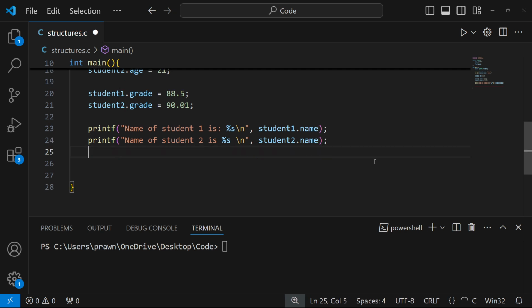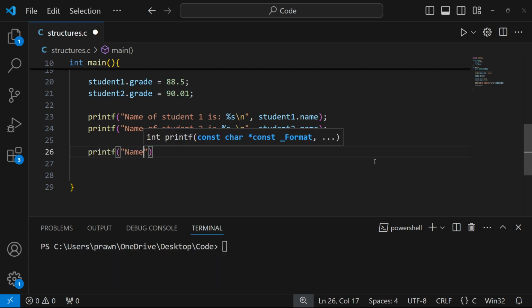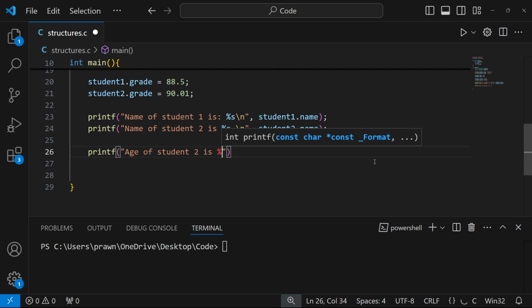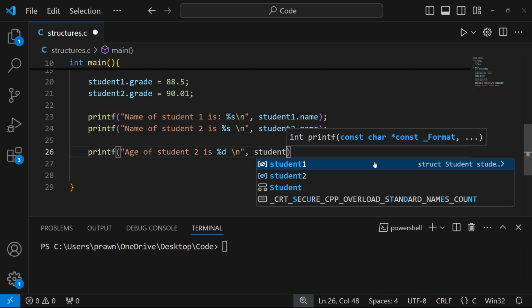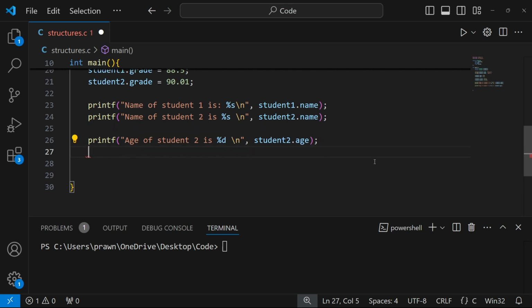Okay, and similarly what we can do is we can print the age. So here I will just print the age of student2. The age of student2 is %d, and let's print the grade of student1.